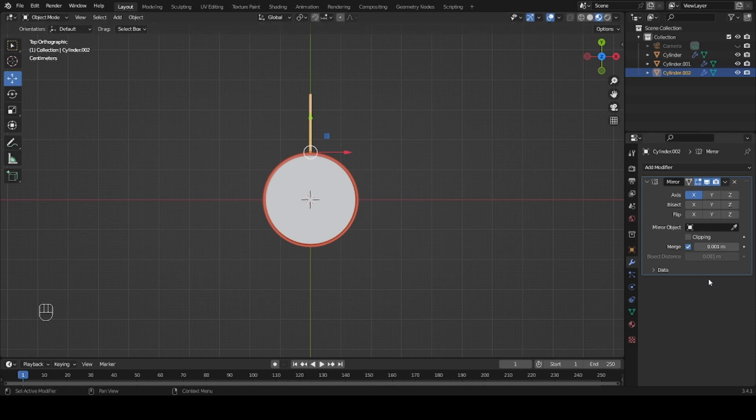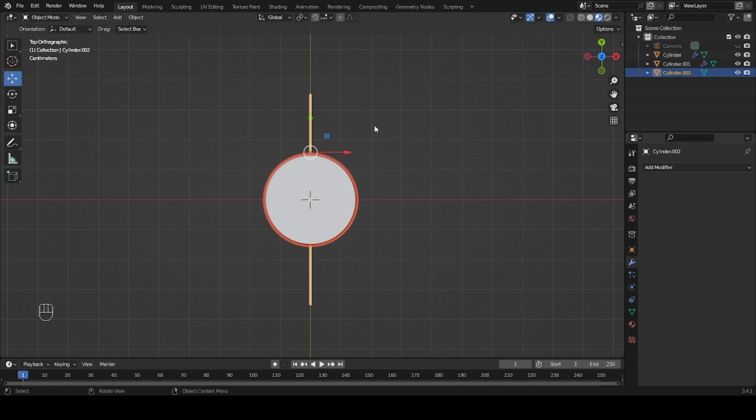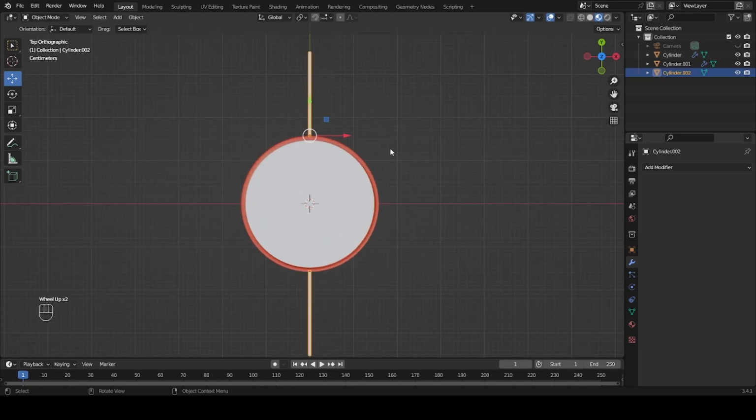I'll go into the modifier tab, and first I have to assign a mirror object. For me, I'll go ahead and click on the eyedropper icon and then select this center cylinder. Next, if I switch the mirror axis from X to Y, you'll see that arm shape is now mirroring on the opposite side of the clock, which is perfect. Next, I'll click on this down arrow and I'll click on Apply to apply that modifier. This basically means that the two arms are now joined into one shape. If I click on one of these arrows and drag it around here, you can see what I mean.